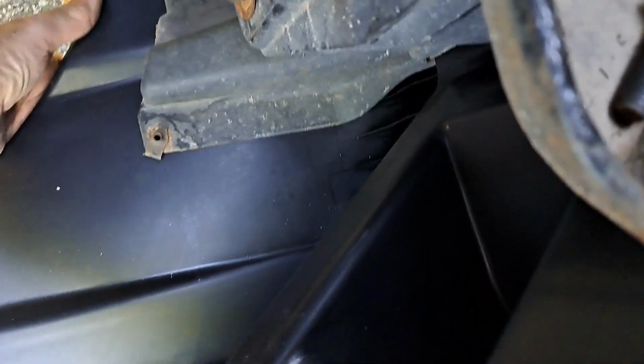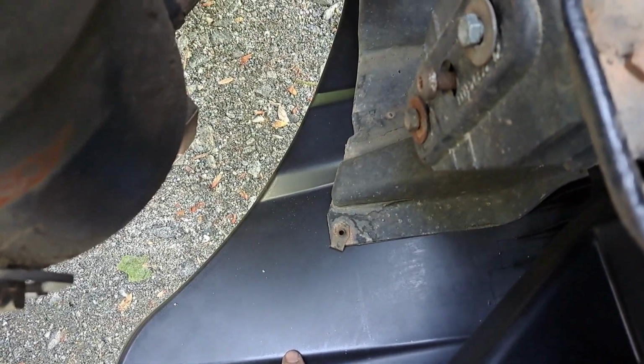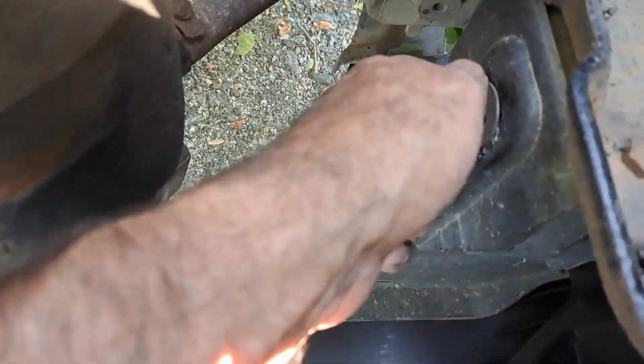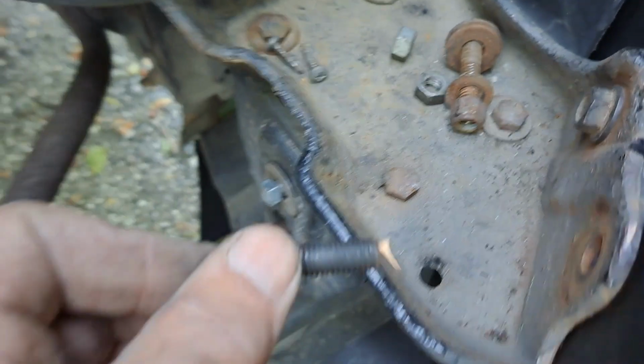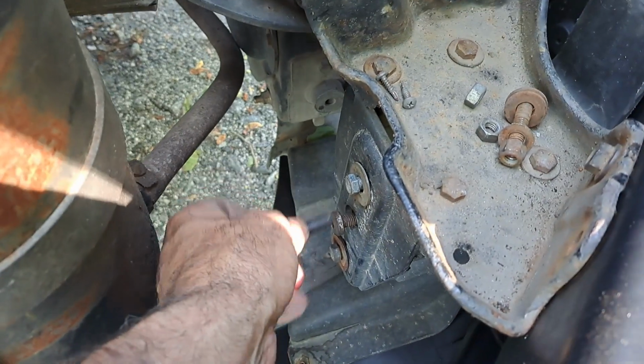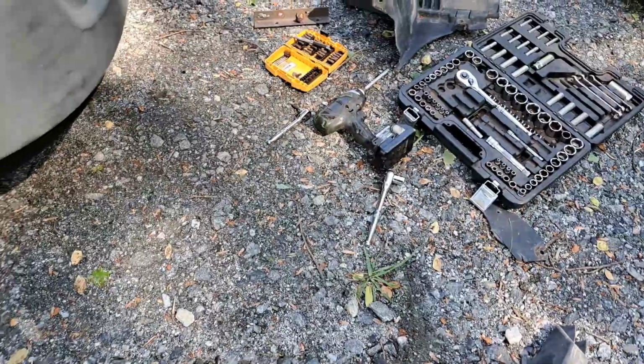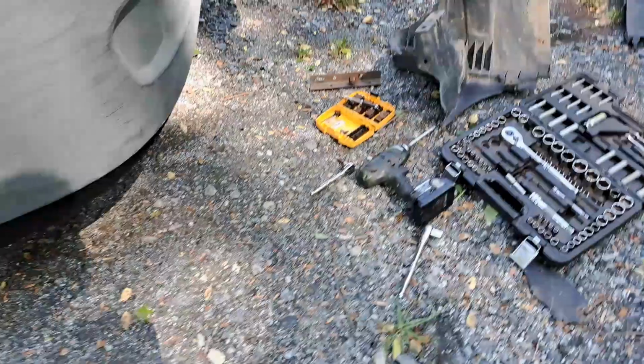Another one goes here. Got the 3 I had to cut off. I'll need to get some of those, and then that'll get this lined up better. I don't think there's a screw hole for that, so it's not necessary, I don't think. This goes here. There should be 4 of them. Here and here. These, I just need some washers. I may just pick some up. I don't know. But I've got to go get my air dryer. But it's basically on there.